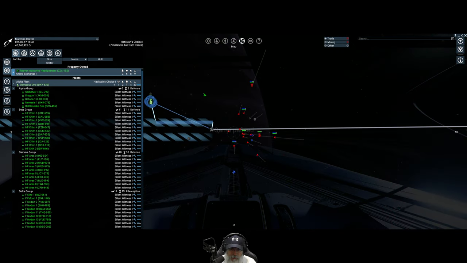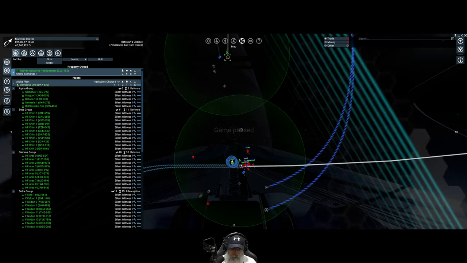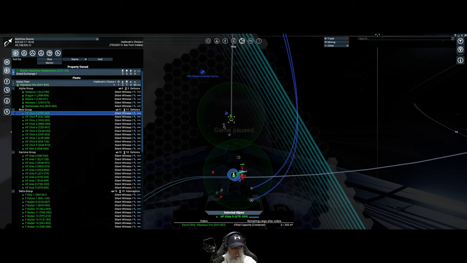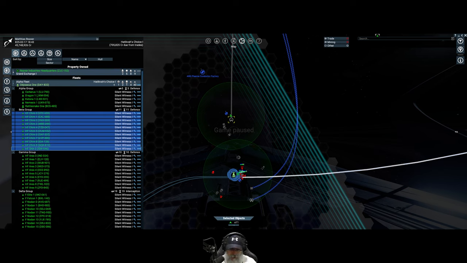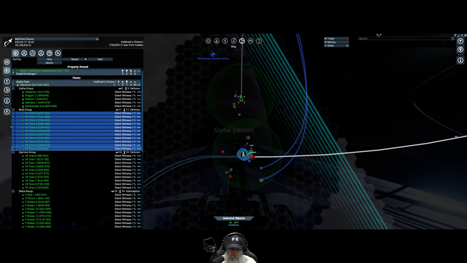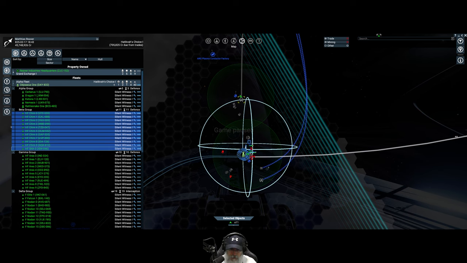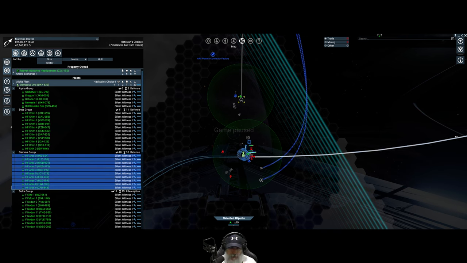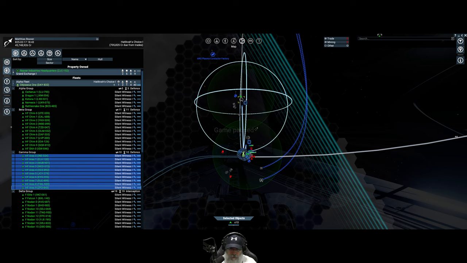So, yeah, we've got all these guys here. So let's once again have the heavy fighters deal with them. Attack targets in range. Ares, same thing. Actually, no, I'm going to move the Ares closer into the gate for the moment.